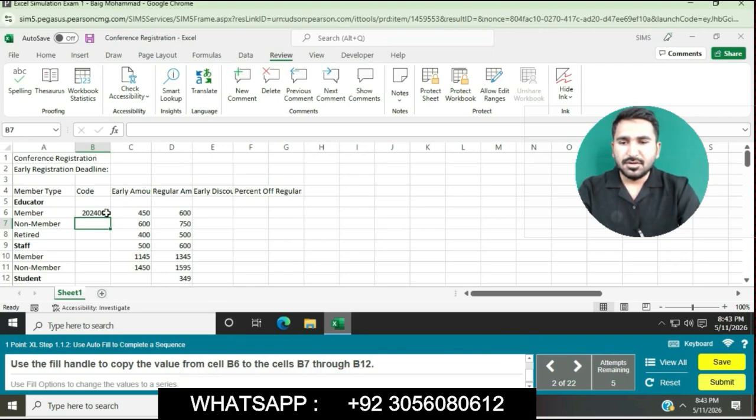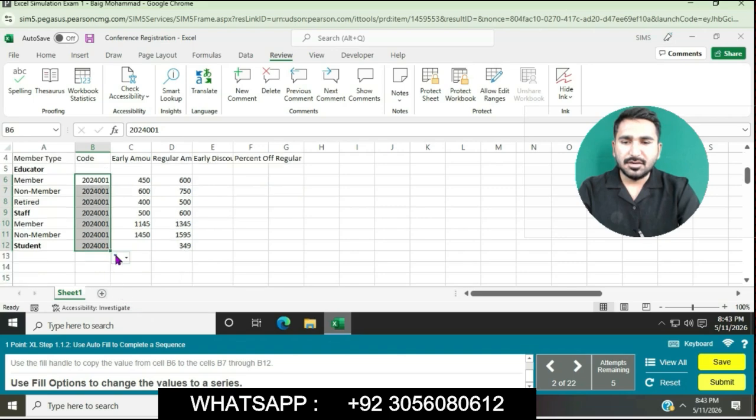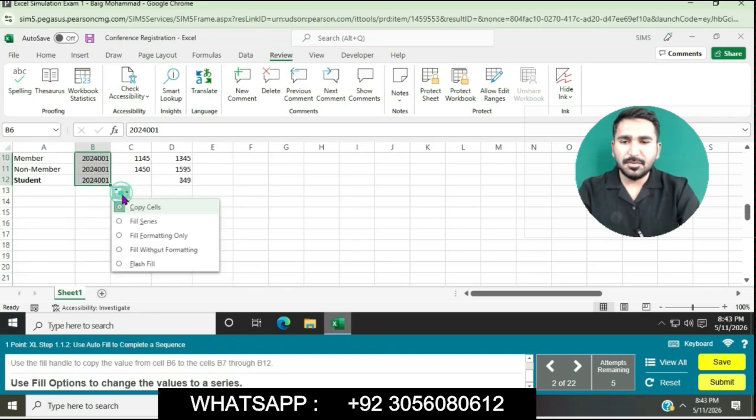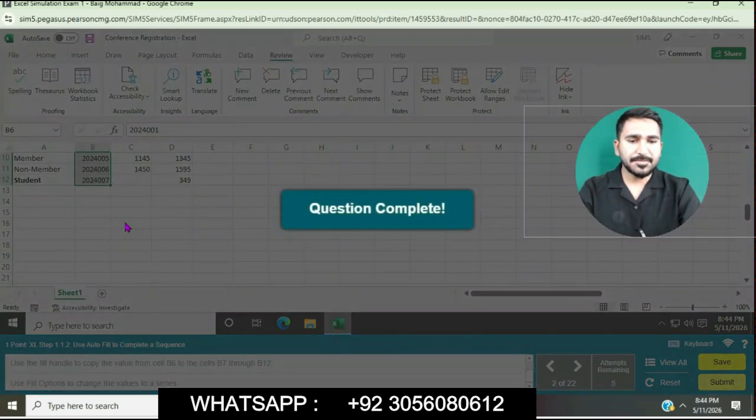Use the fill option to change the value to series. We will click on the Fill Options button and change the option to Fill Series. The question is completed.